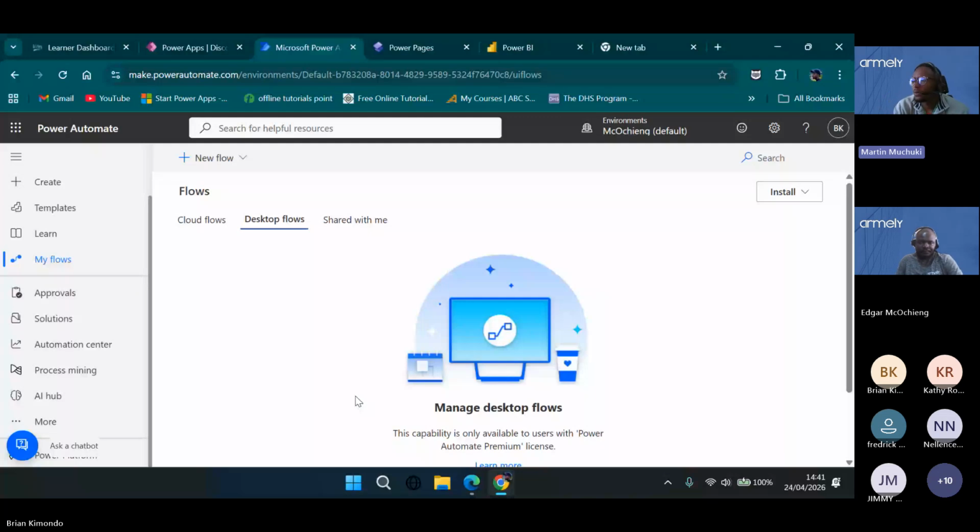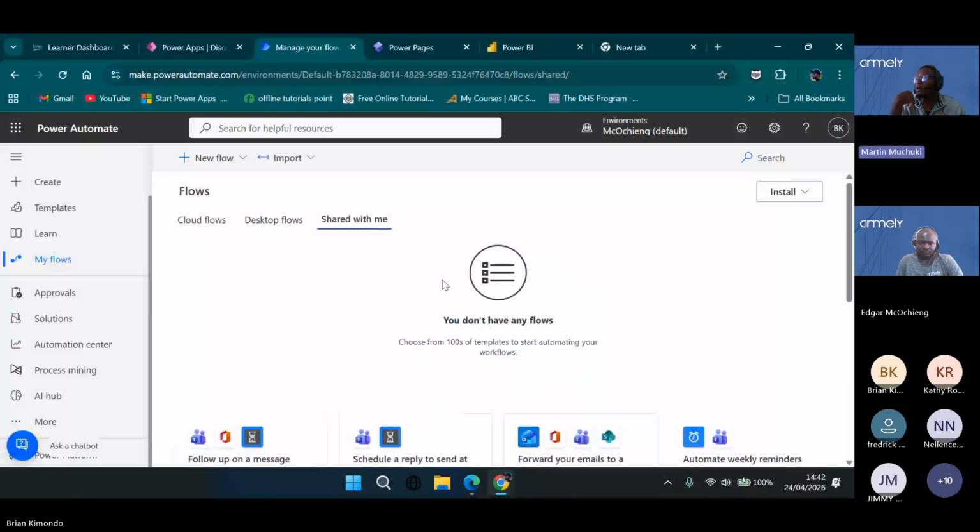Yeah, and then shared with me is for any workflow that you have that is shared by many people. So if Brian creates a workflow and shares with me, then on my machine I'll access it from the shared with me. And then scroll further down.